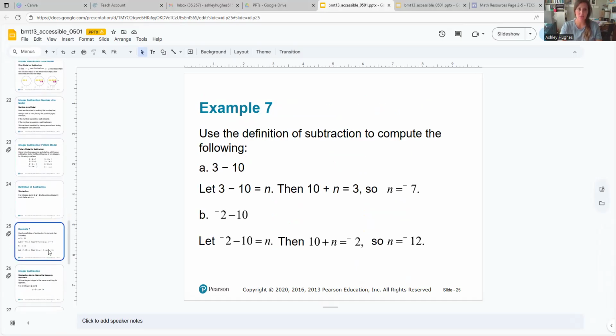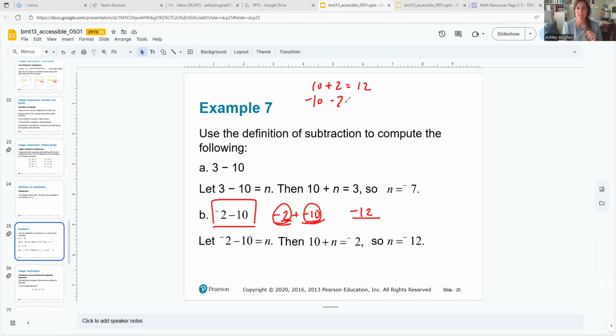This is just a unique number. 3 minus 10 is, take the difference, that'd be 7. It's going to be -7 because which one is bigger? That's the -10. If they're the same sign, these are the same signs, you're going to add. So it's like a -2 plus a -10. So they're both negative. So you're going to add them together, you get -12. Okay, so same signs, like if I had 10 plus 2, that'd be 12. If I have -10 minus 2, that is -12 because they have the same signs.